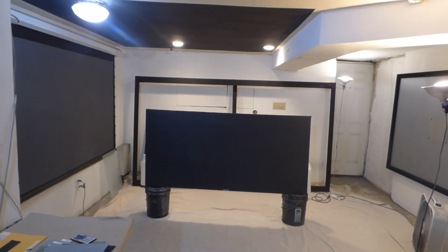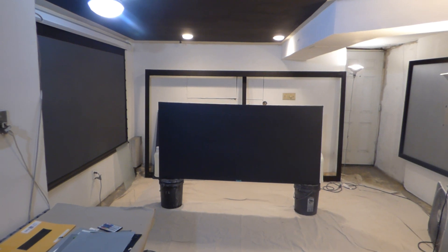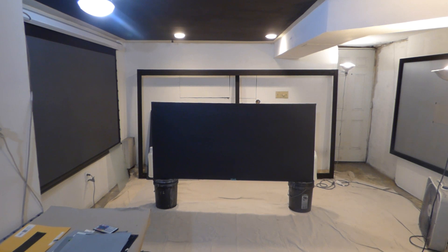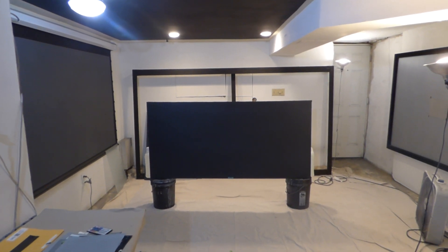We'll do some of this also with the lights out. Now this is going to be a short demonstration just to show you how far we've gotten the screen paint. It will be available in 1 quart, 1 gallon, and 2 gallons. We may be pushing for 3 gallons and 5 gallons very soon.